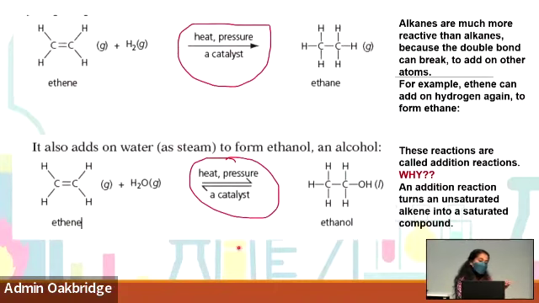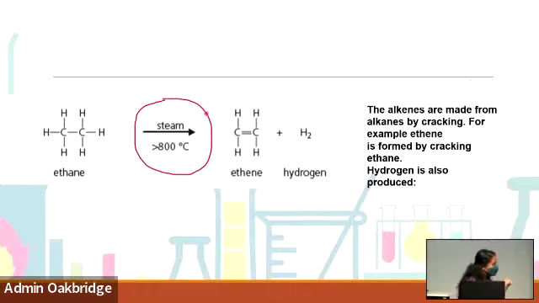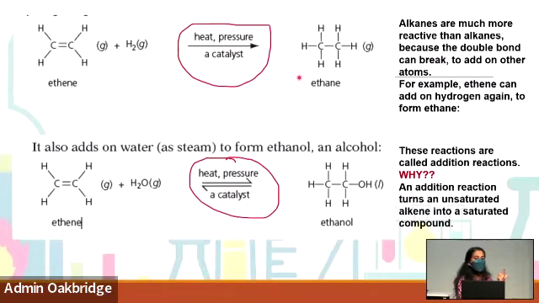And why do I circle this? Because in the question, they might ask you, give me the condition and temperature. How are you supposed to answer? What is your condition? Your condition here, there must be steam. Your temperature here, it must be more than 800 degrees Celsius. So in order for me to create ethane from ethene, what should be my condition? My condition is supposed to be: there must be heat, there must be pressure, and there must be a catalyst. If let's say I'm asking you, ethene added with water, I want to form alcohol. What condition do I need? I need heat, pressure, and a catalyst. So this is circled because this is important.